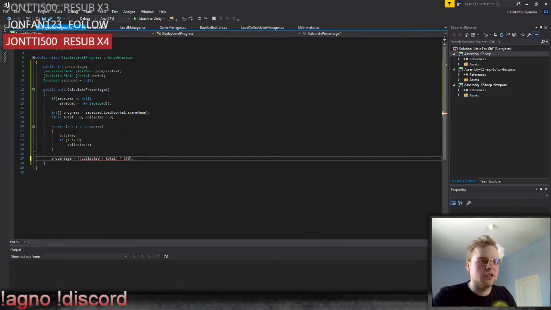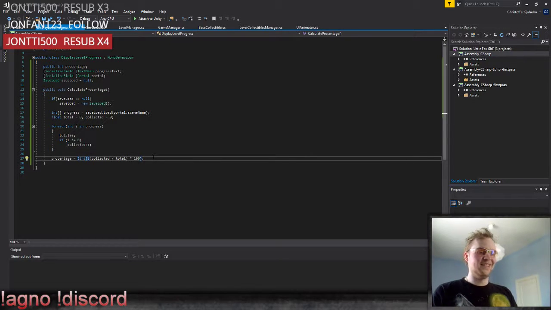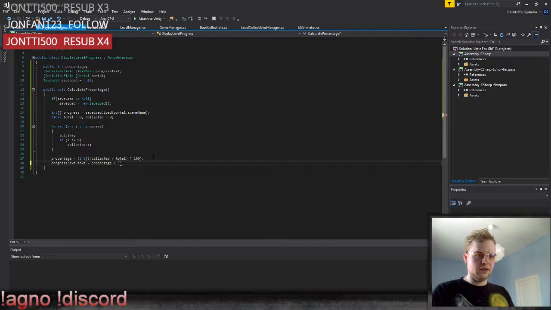You know what? This, of course, is gonna get an int transformation. And then do the int transformation there. Anyways, progress text now. At the end of this, you're gonna do progress text. That text is equal to percentage plus the percentage mark. And that will give us pretty much the thing we need.